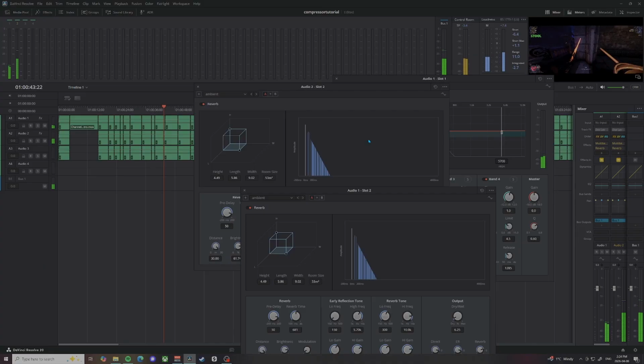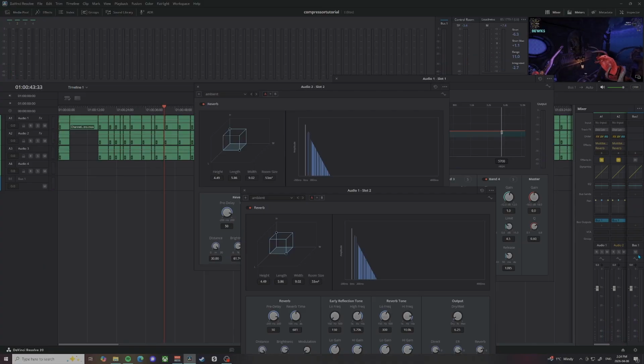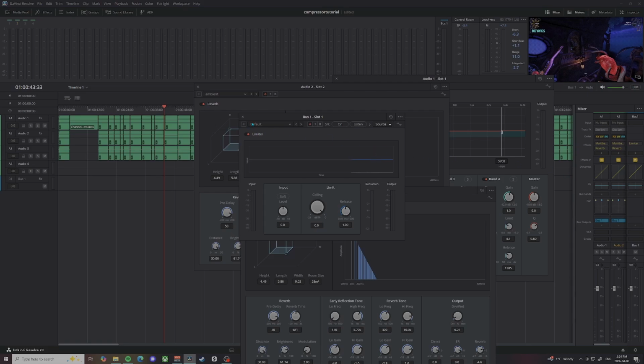And at the end, on your master track, your bus 1 is kind of where we can do some limiting. A limiter is basically something that will bring your stuff back up to the level it needs so you don't have to boost it a bunch. I do use a different VST, but we can look at these and try maximize, and then we're just going to turn this down by like 5 and see where we're at.